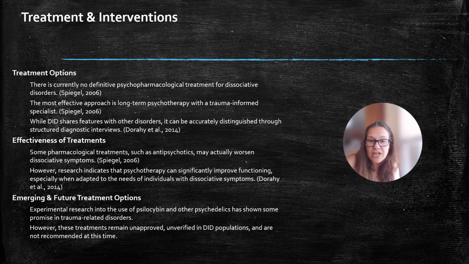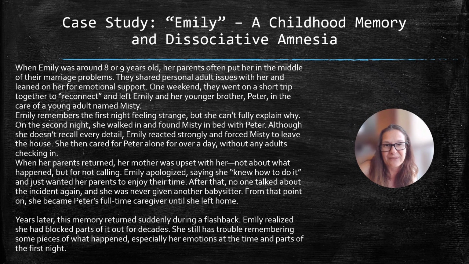Treatment and interventions, there really aren't very many, unfortunately. Right now, there are no medications known that will help dissociative identity disorder. However, psychotherapy is a very effective and long-acting treatment. Some people have talked about using psilocybin and other psychedelics in the future. However, that's not verified and it's not approved at this time. I'm going to pause here and give you a moment to read this case study.